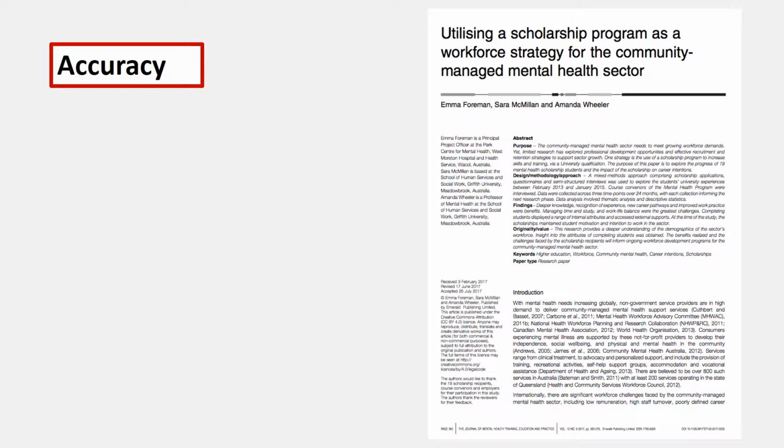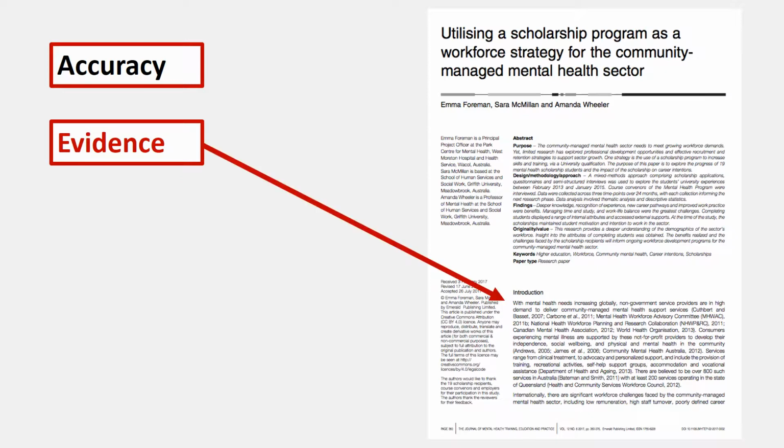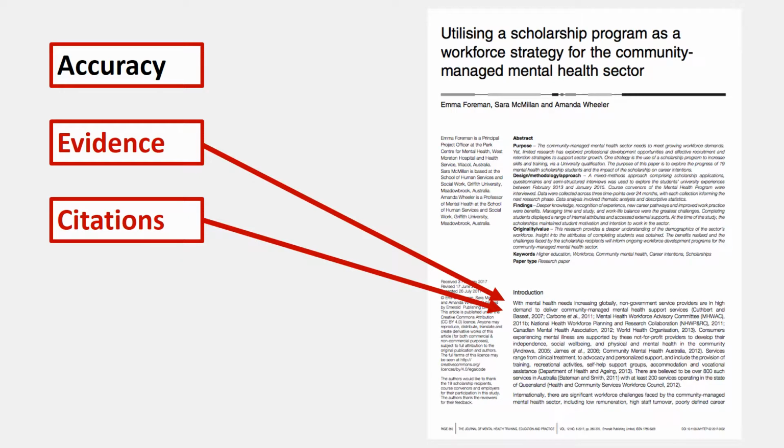Once you have an idea of the authority, you will also want to know that the information is correct, as you will want your references to be accurate in backing up your arguments. Have a quick look at the full text and see what types of evidence the authors are providing. Do they quote and reference other types of research? Do they include what can be considered facts? Are there citations within the text?